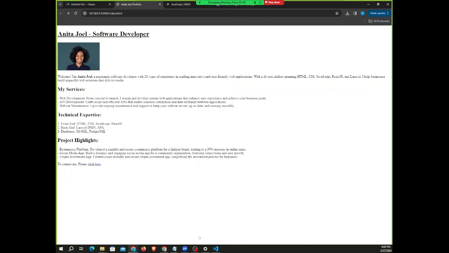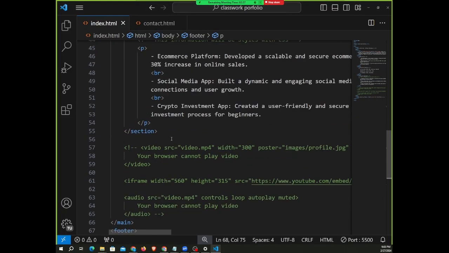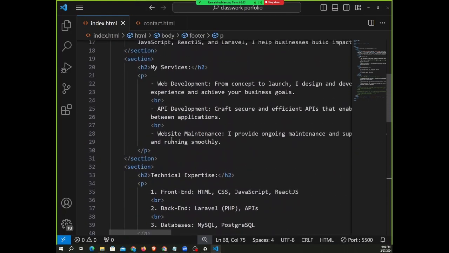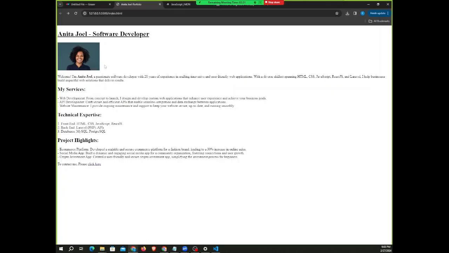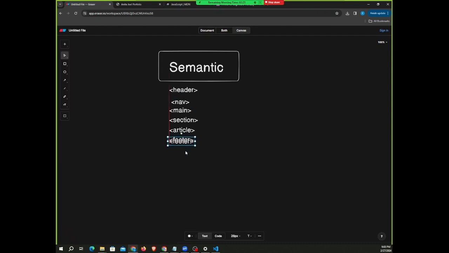Now there are some that are not semantic, like div. So we have other ones like div, and we have span.